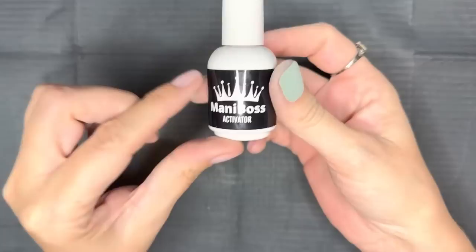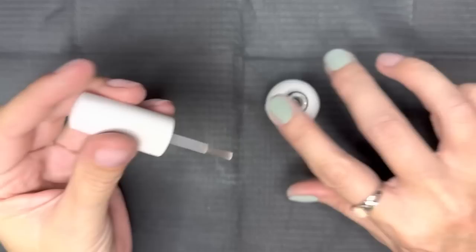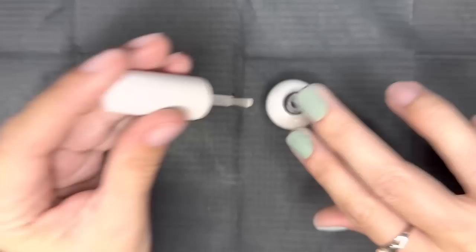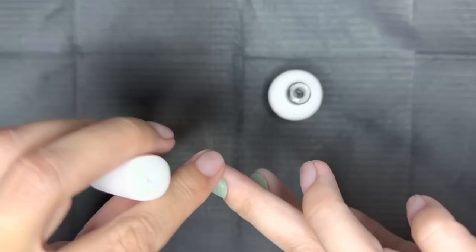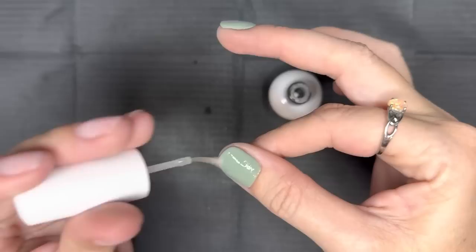So I decided not to encapsulate in clear dip powder, only because this was a very seamless application. I didn't feel like I needed it. There was very minimal filing. So I'm going to go ahead and activate these solid nails, only because I'm going to be using a glitter, and the last thing I want is for a rogue piece of glitter to stick to my solid color nails. The activator will prevent anything from sticking to the flat color. So I'm going to activate, and then we're going to get into this glitter.